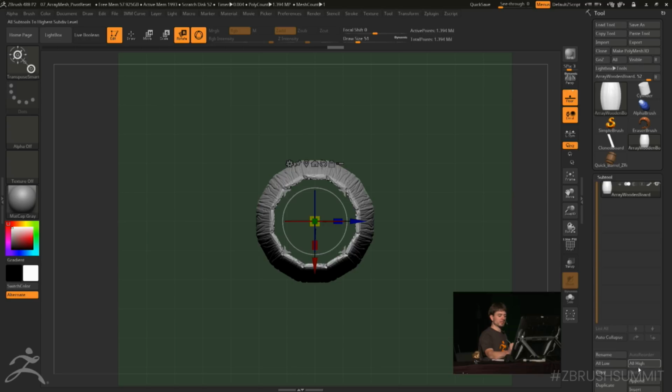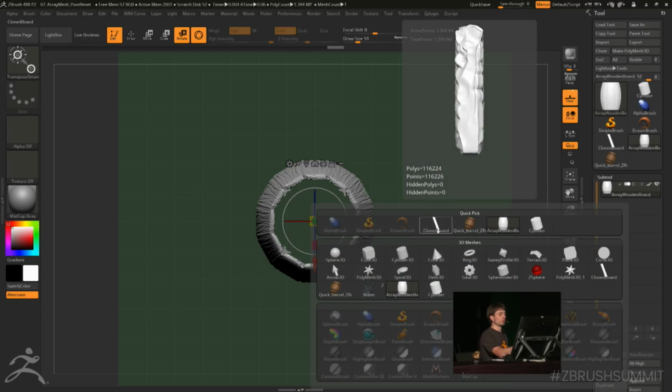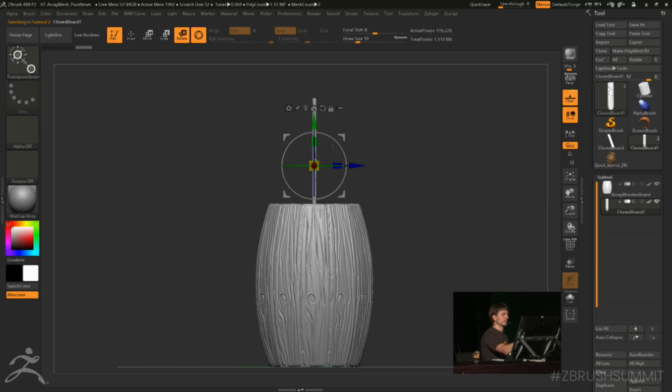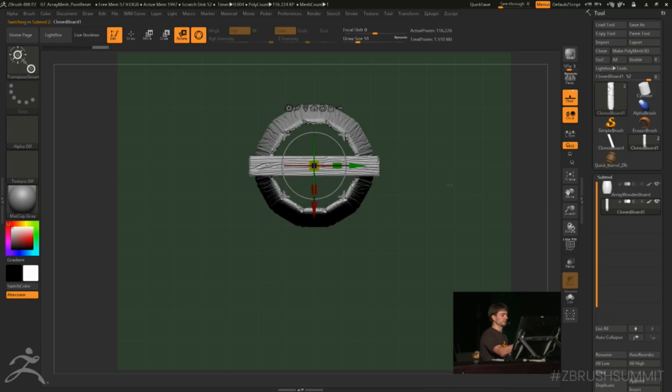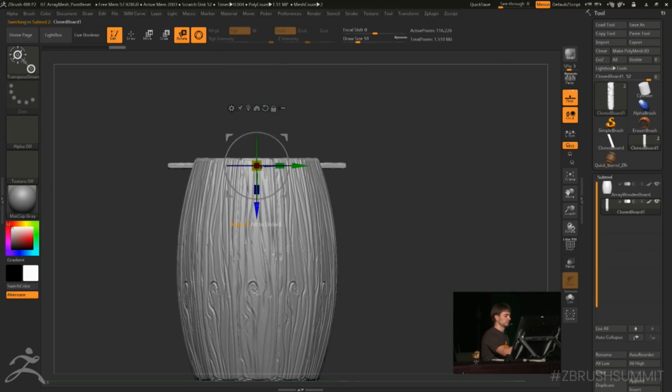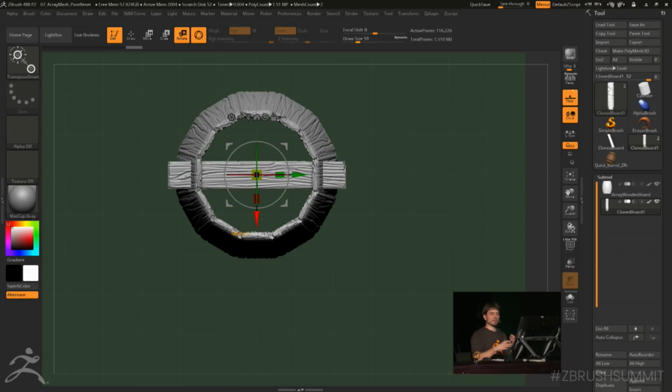So I'm going to come up here, and I'm just going to append in my board again. So I'm just going to take that. This is just another version of the board. I can now move this up, rotate it like so, so it's flush like this. I'm going to move it down a little bit. Down a little bit more. And now I'm going to do the same duplication process.